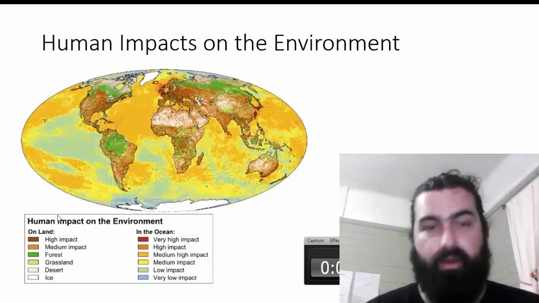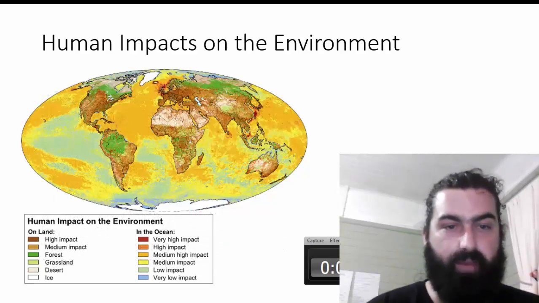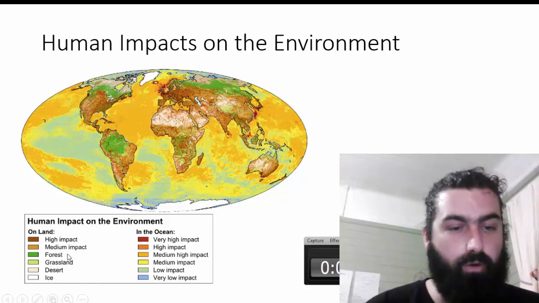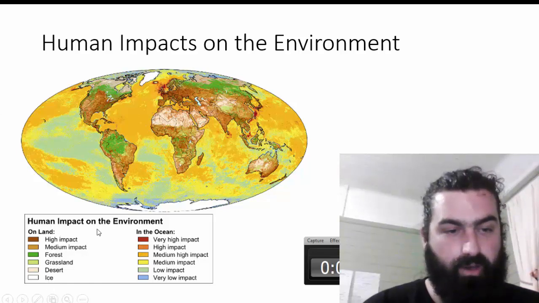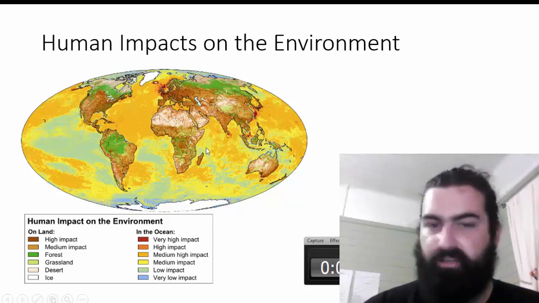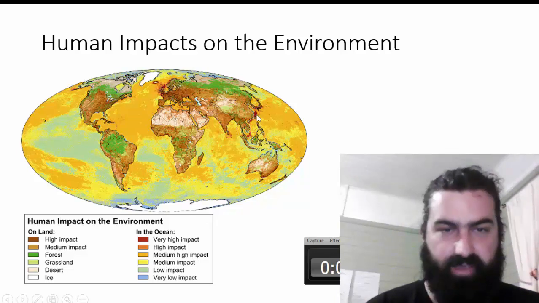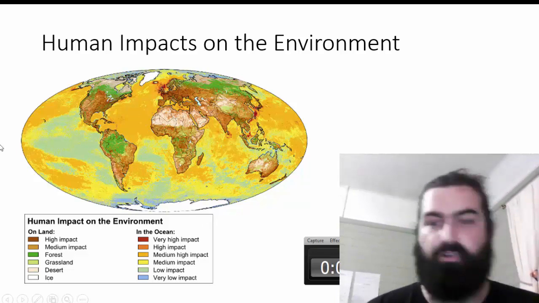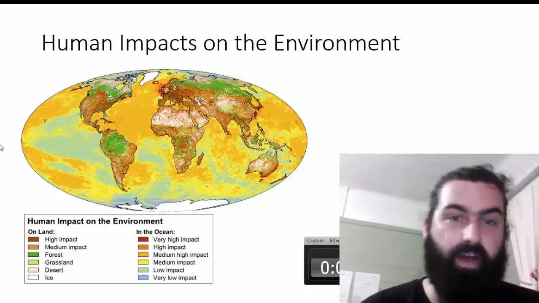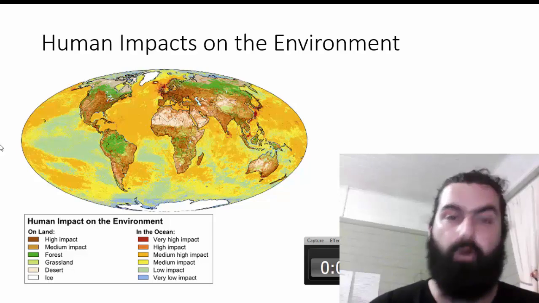Now, 75% of the Earth's land surface might sound like a fair bit, but not that much. But if you have a look at the map of where human impacts are, this is the map on the screen now. I'm just going to use my cursor to point here. On land, you can see that low impact is indicated by sort of these lighter colors. And basically the only areas that you're going to find low impact are right up the top of the North Pole here and right down the bottom in Antarctica. And basically all of the continental land masses outside of those are heavily impacted on by humans. So you got to remember that 75% actually means something like 99% of habitable zones on Earth.